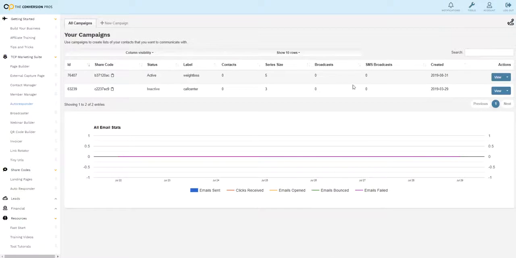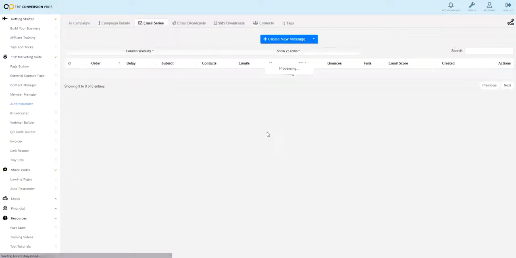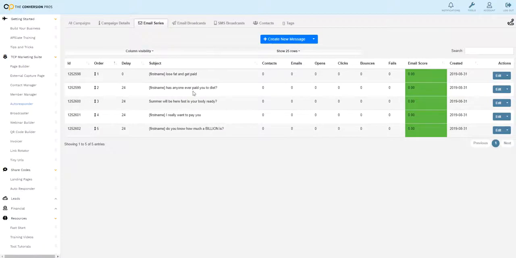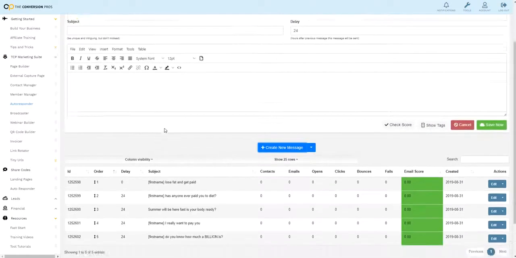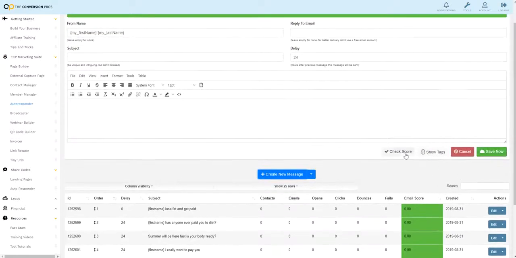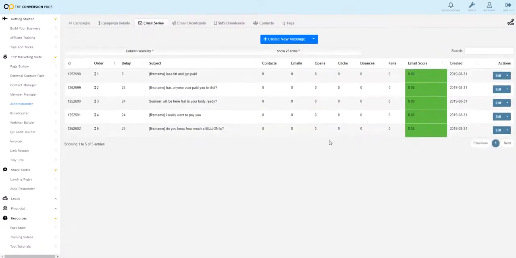So if you have multiple businesses, you can create multiple autoresponders that go out. Not only do you create them, so for example, you can set up an entire email series to go out, like there's 5 emails in here, and if you wanted to create a new message, you would just create a new message and type it in and put your links. Very, very easy to do. Of course, we have training on all this, but there's no technical skills here. Can you type an email? If you could type an email right now where you use the subject line and you write something in an email, it's the same thing as creating a series of messages.